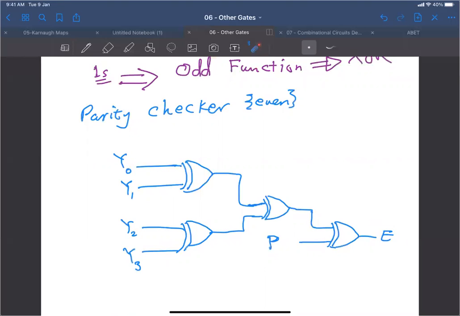Why did I say probably? Who can tell me why I am saying probably here? I'm not sure if the code contains an error or not. Because it may have 2 errors, and thus it will flip back from 1 to 0. Excellent. So it's still an even parity. If you have an even number of errors, they will not be detected. But an odd number of errors will always be detected by the parity checker. But we don't know how many errors we have. The only thing is that the parity is different. Parity means odd or even.